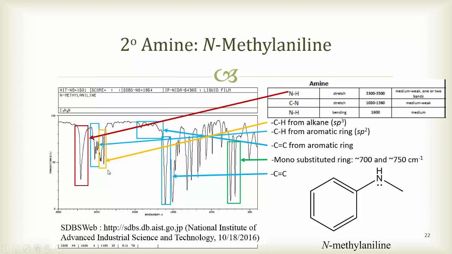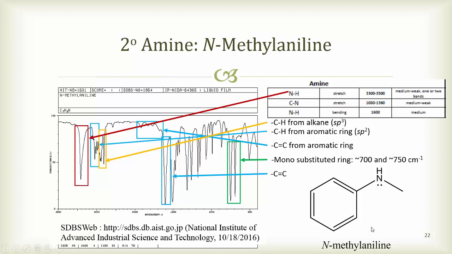This is also going to contain sp2 hybridized carbons, and 5 of these carbons have hydrogens attached to them, so they show up just above 3000 wave numbers. And because this is an aromatic ring, we're still going to see the carbon-carbon double bond of the ring just above 1600 wave numbers. And because it is an aromatic ring and specifically a benzene ring, we are looking for the 4 fingers. And in this case, we're dealing with a monosubstituted aromatic ring. So in this 700 to 800 region, again, I'm looking for a peak around 700 and another one right around 750 to designate that that's monosubstituted.